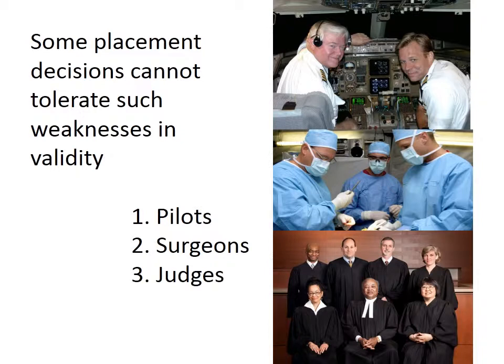So when we create a selection test for a job that basically doesn't allow or have tolerance for error, in other words, there are really horrible consequences for poor job performance, usually that selection battery is going to be just a part of a multiple hurdle system. So pilots, surgeons, judges, you hire someone for the training, but then you also evaluate them after the training. They may then also apprentice, and again you evaluate them, and at any level they may actually wash out and not end up with the job. And this is an example again of using this multiple hurdle approach.